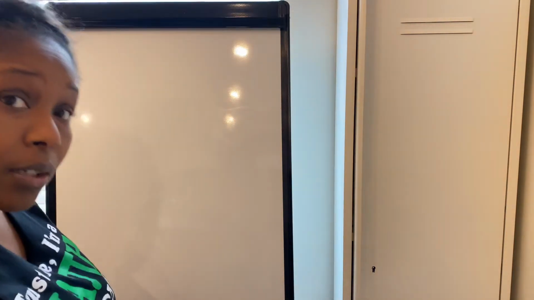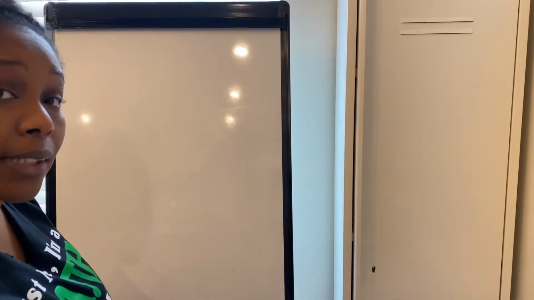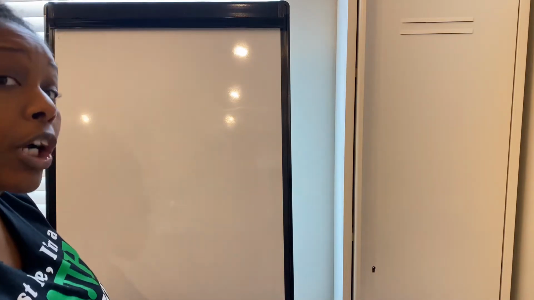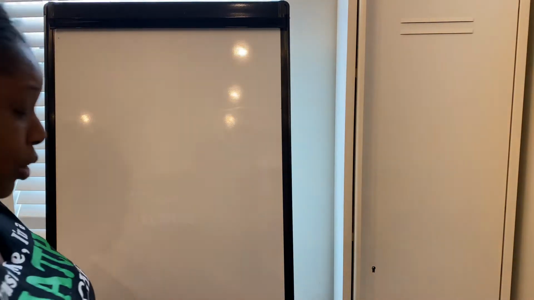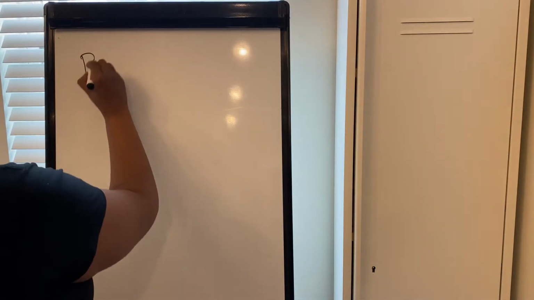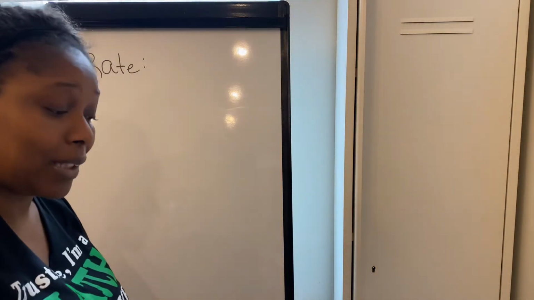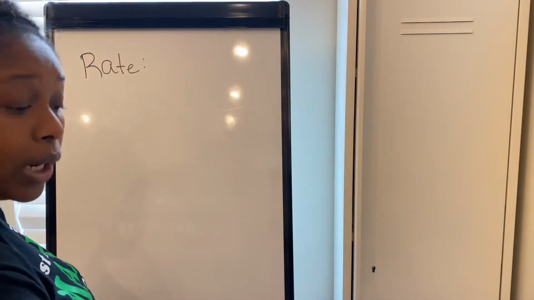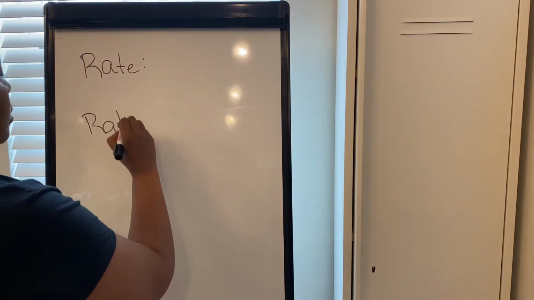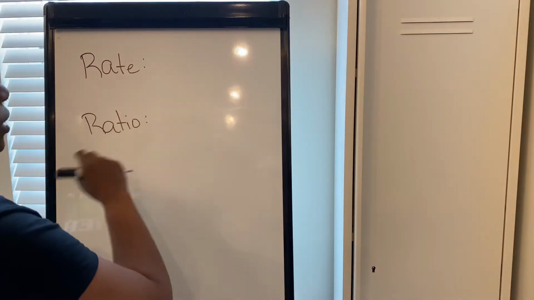For the first week, we're going to be doing rates, ratios, and constant of proportionality. So this is going to be a review from Unit 1. So when we started the year, okay? So let's look at what is a rate. When we're talking about something that is a rate or a ratio. So we have rate and we have ratio. What is a ratio?